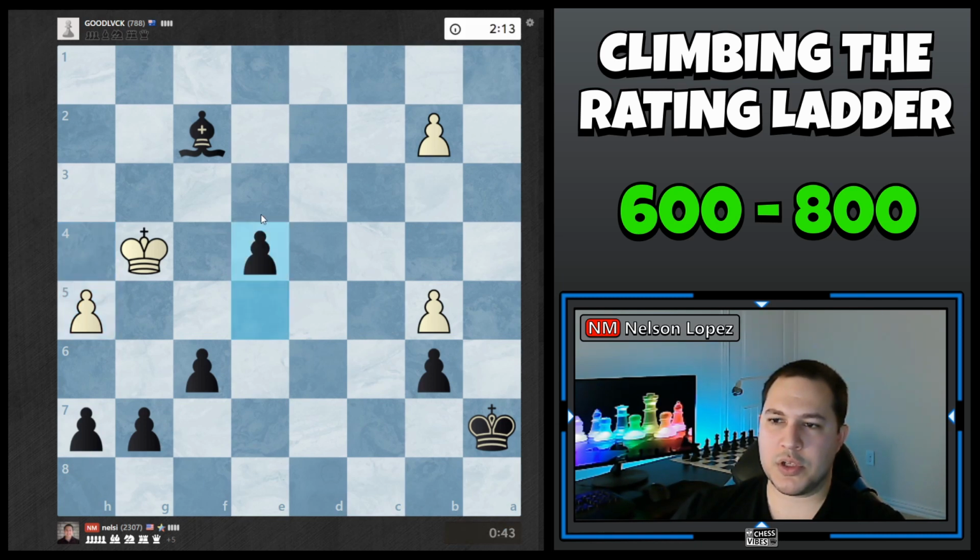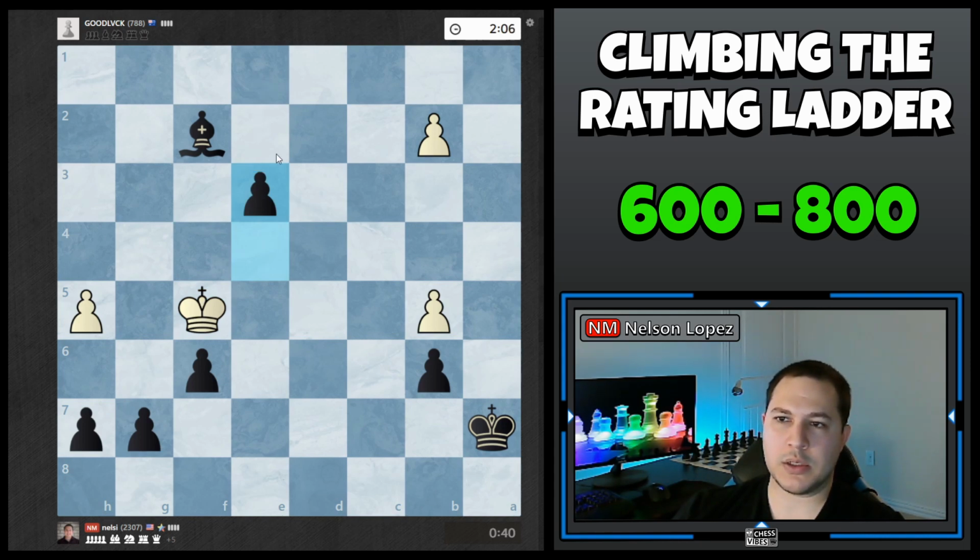So I'm just going to push this forward, and it'll be defended by my bishop. And that'll tie up his king to guard it, or he's not going to worry about it, and that's not good either because I just get a queen. So at this point, it's relatively straightforward. I'm just going to go get a queen and checkmate.